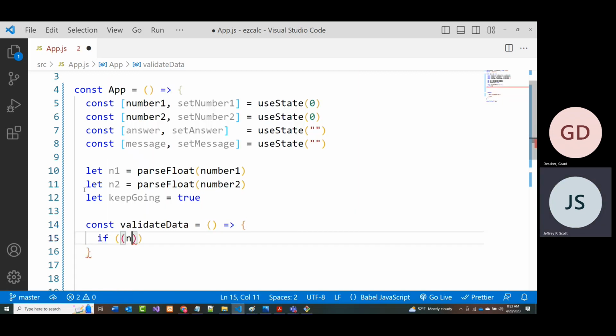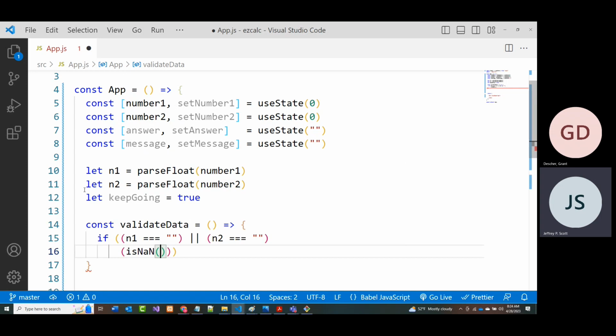It's going to say this: if n1 triple equals nothing, so if we put nothing in there, or n2 had nothing in there, or what if we put something else or a non-numeric in there? So I accounted for that too.